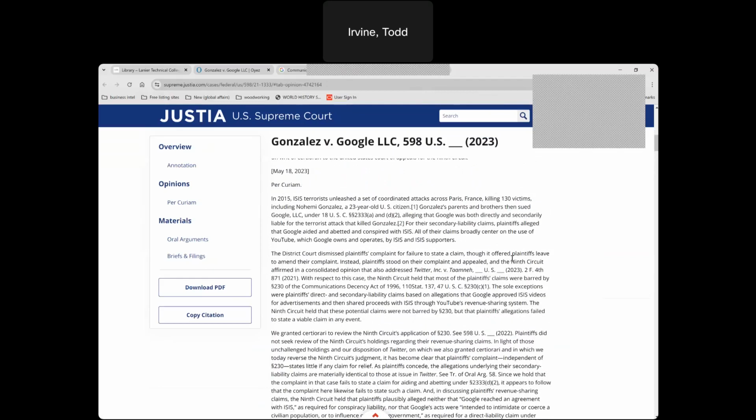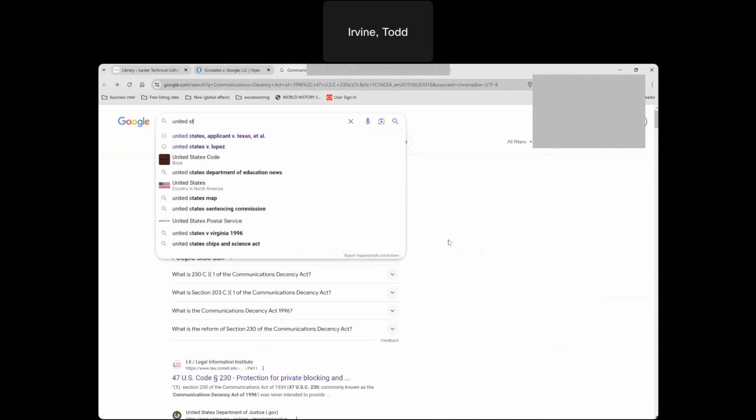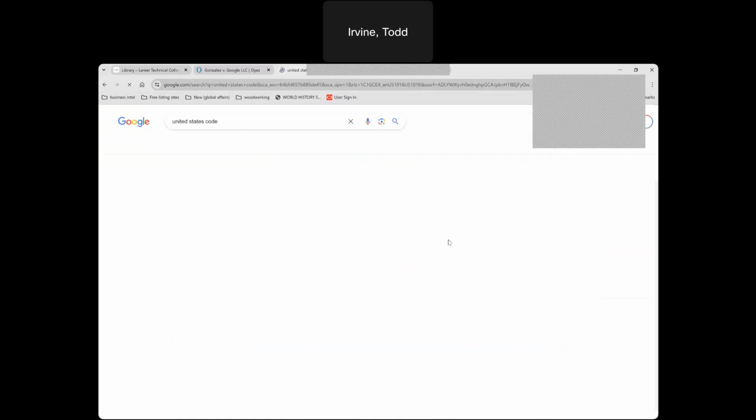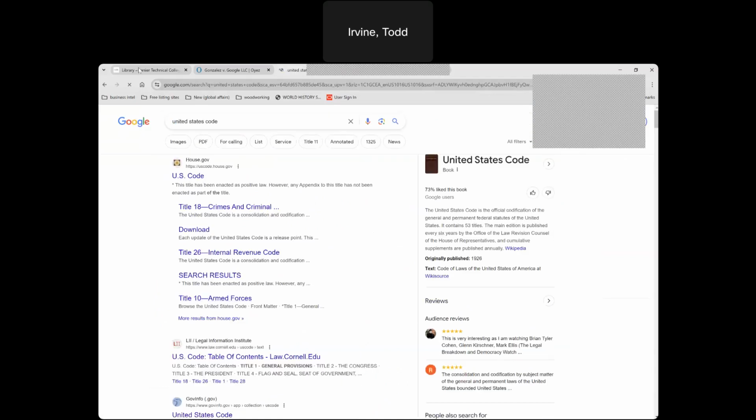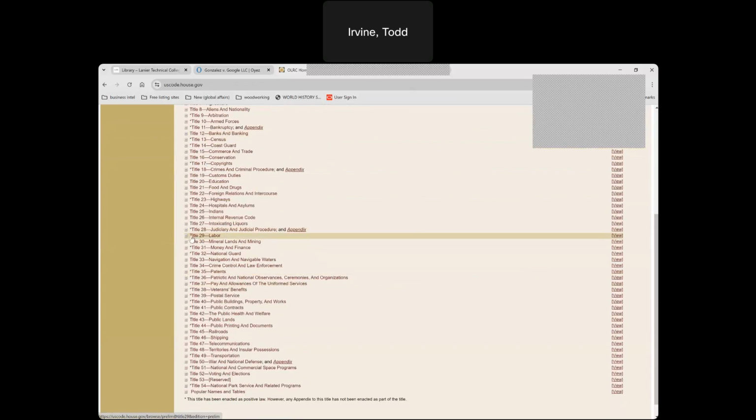That's great for court cases. Now, if you have a statute, the same thing. You can just go to, you know, United States Code, and it's right there on the house.gov website. You can look it up by title. If you have a statute or something, then you know you've got the title.